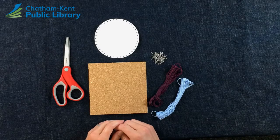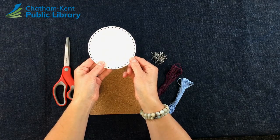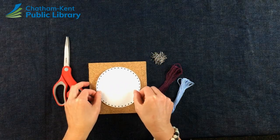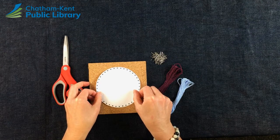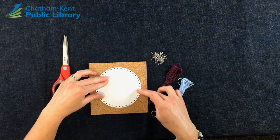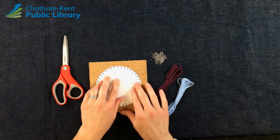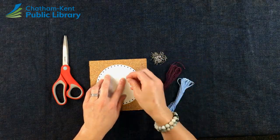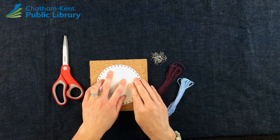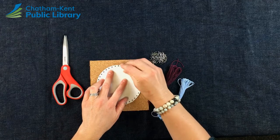Okay, to begin, your template doesn't come cut like this, so the first thing to do would be to cut it out. Then we're going to place it onto the cork and center it as best as possible. If you want to get really precise, you can get out a ruler, but I'm just going to eyeball it. So there we go, and each of these black dots is where we're going to place the nail. So we'll start with that now, starting at the top. Place it in the center of the dot and press it down like that. And then you can continue on filling in all the dots.